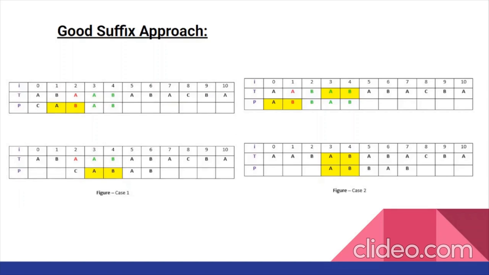A good rule of thumb for the Boyer Moore search algorithm is to use both approaches moderately in order to find the best runtime. In the best case scenario, the Boyer Moore search algorithm would have a pattern with characters that do not duplicate and are all distinct — for example, A, B, C, D, E — and a text string that also includes distinct characters, such as A through Z of the alphabet. In that example, we would find that the length of the text divided by the length of the pattern would be the runtime, knowing that you would have to check each character once until you found characters that did not exist within the pattern.